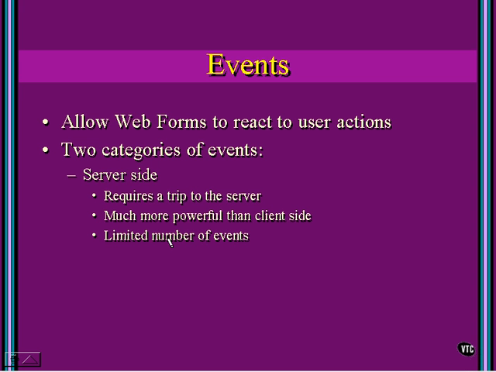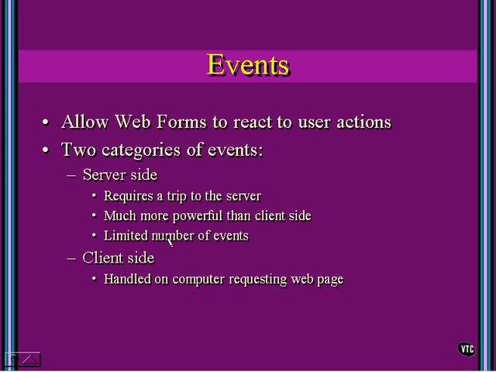That means as our user moves their mouse around on the page and they move over a button, that it sends something back to the server to cause something to happen. Then when they move over another button, it sends it to the server. This would make our web pages horribly slow. So there's a limited number of events to server-side.